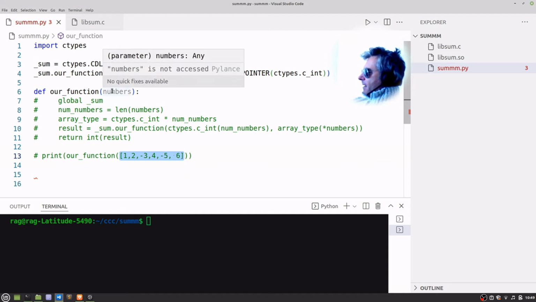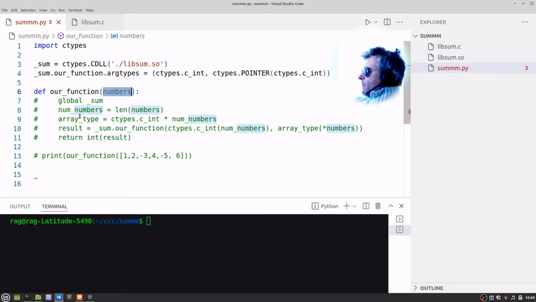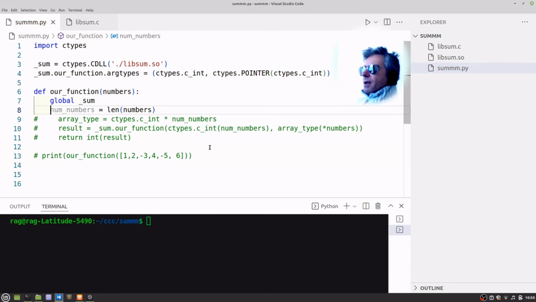So here we say numbers, and then we just need to create a sum, which is a global variable, which is kind of not good practice. So don't use globals if you can possibly get away with it. I'm just going to use it here for this example, but never plan on using globals ever again. Globals you shouldn't need to use so much if you use object-oriented code, because you can use self. When you use self, you don't need to use global. Other videos explain that way better than I can.